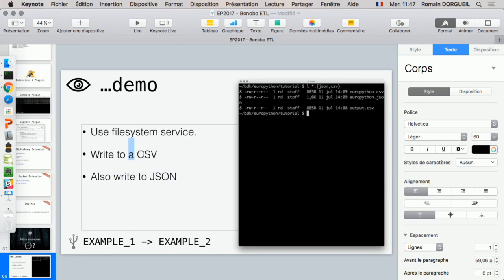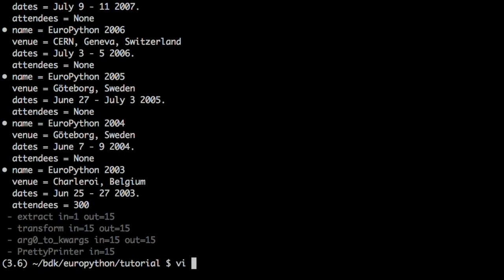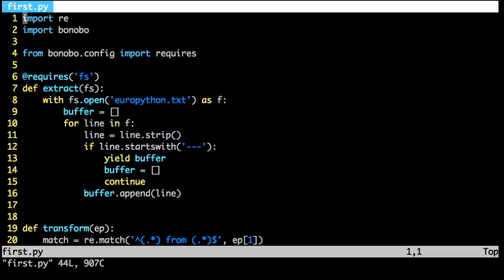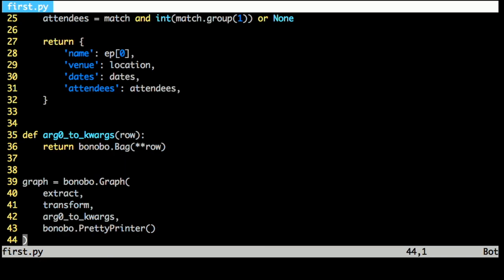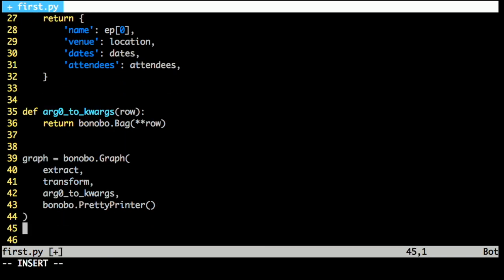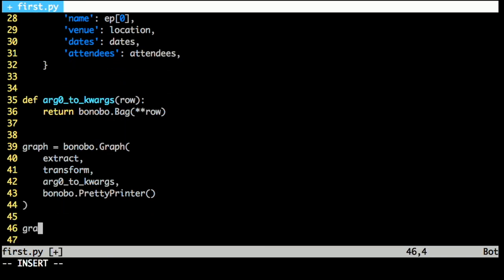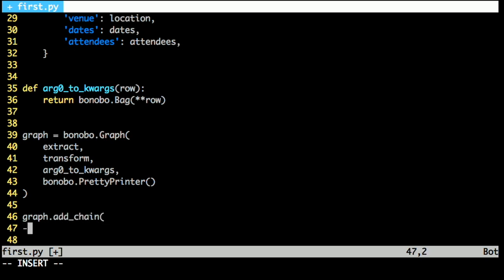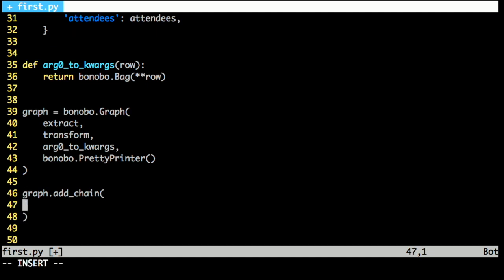Next step was writing to a CSV. That's a good occasion to show you how we fork the graph and not make something just linear. I will use the add_chain method to add a bonobo.CsvWriter to a file name, which will also use the same file system service.